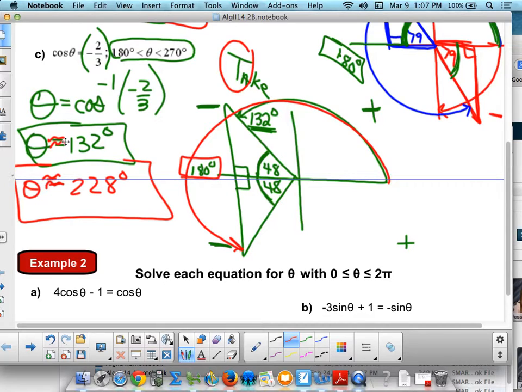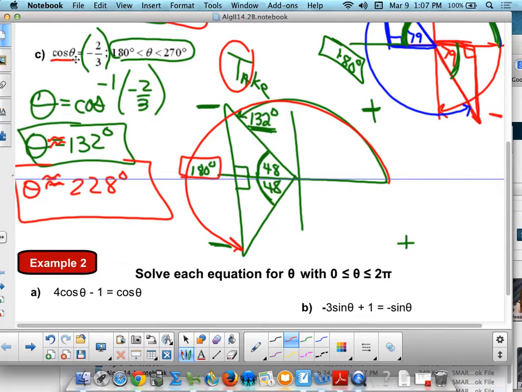Okay, you know what? This was supposed to be semi-easy. You know why? Because these equations are all solved for cosine of theta, sine of theta, tangent of theta. When you get down here, are these already solved for you? No. You have to solve these on your own, which I will help you.